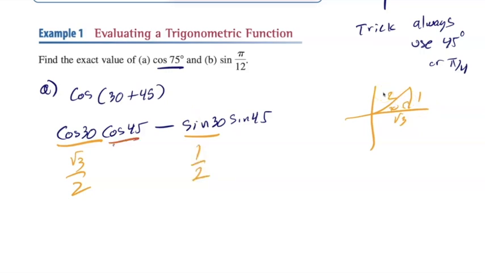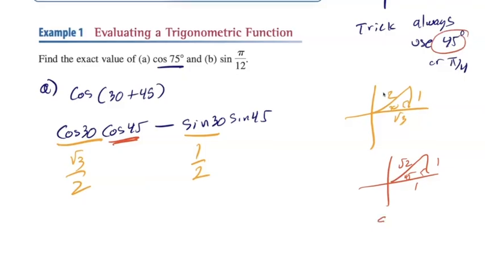Then we have to do cosine of 45, a little 45 degree triangle. Maybe by now we have them memorized and just do them in our head. This is 1 over rad 2. And there's another trick. The reason we use 45 is that sine of 45 and cosine of 45 are 1 over rad 2, but the rationalized version we want to use is rad 2 over 2. That's another reason we always use 45, because it makes this part really easy.